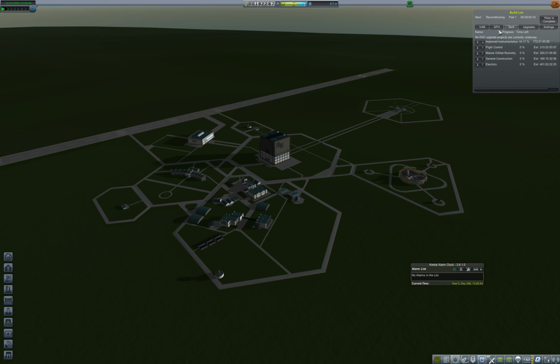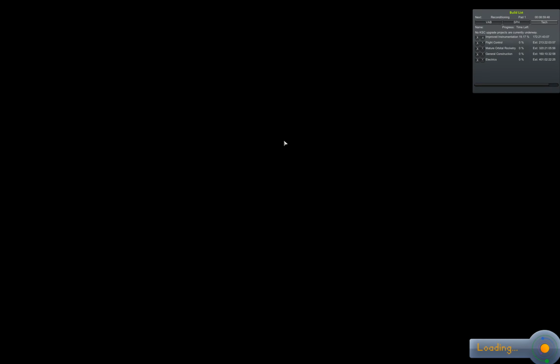Okay, so we can almost afford to upgrade the VAB, but we're about to get rid of a lot of those savings, which is tragic. Not savings, funds. And sadly, flight control is at 213, which means that we won't be able to dock early on. But that's okay. We don't actually have to dock.